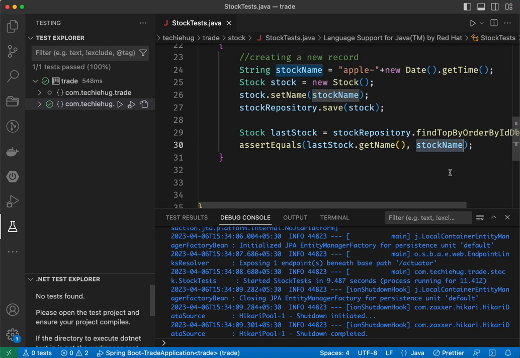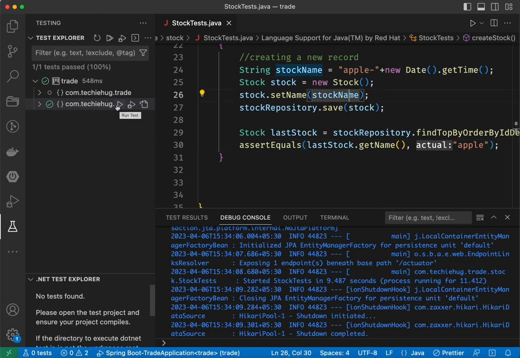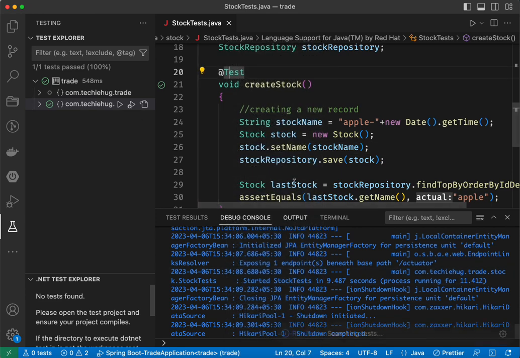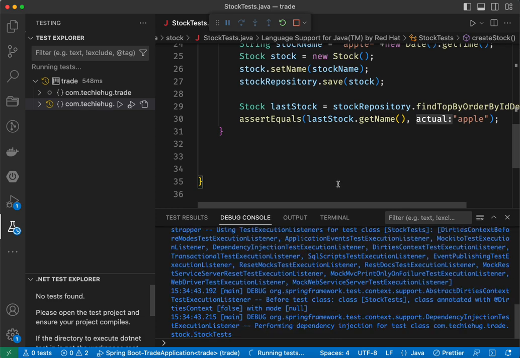Okay. Now assume I'm going to compare this, the last one. Now it will enter something else, right? I'm just going to test with just Apple. I'm sure this will fail, right? The test case will fail. Let's go ahead and run. You can even click this icon in order to run just a single method. It's always easy. Now you run. I'm sure this will fail the test case, right?